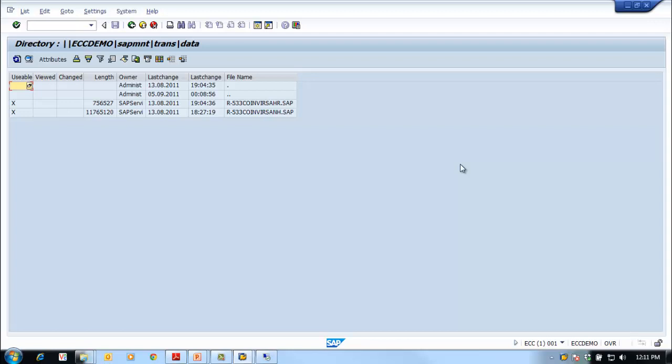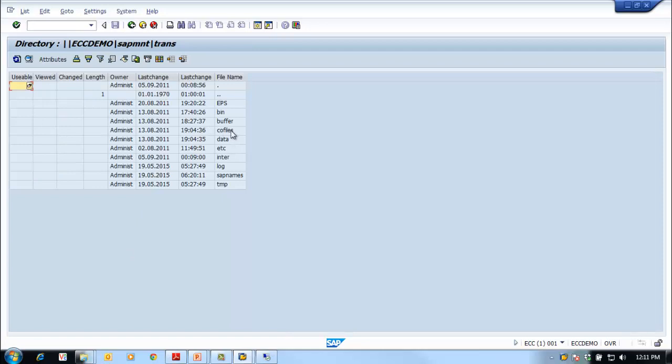All relevant parts of your SAP objects are saved in a transport file that will be kept inside this directory data. Now let's go back.